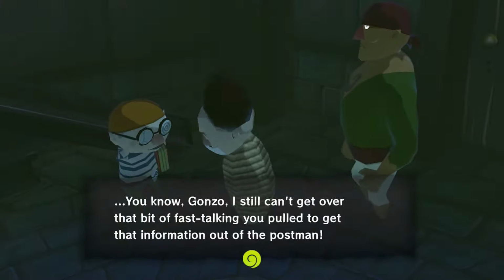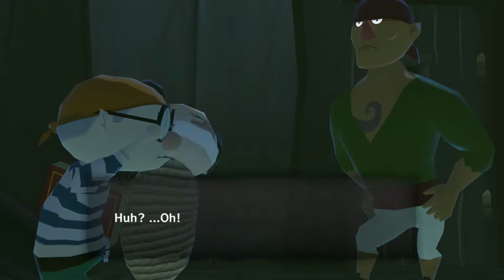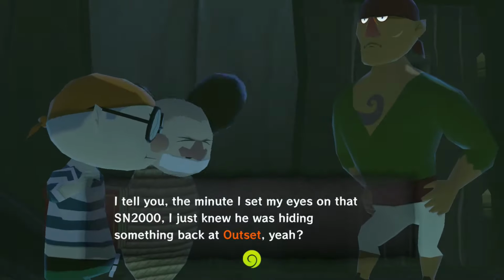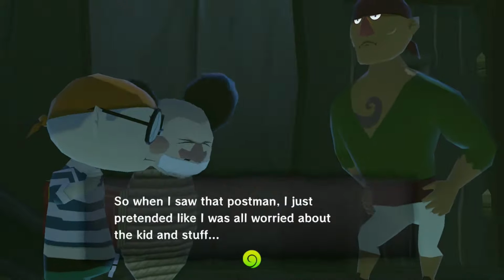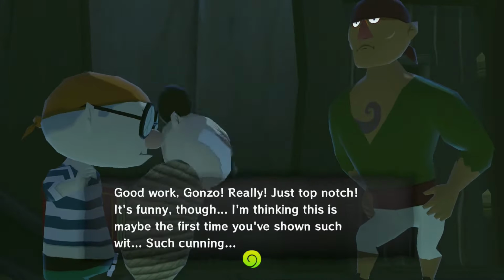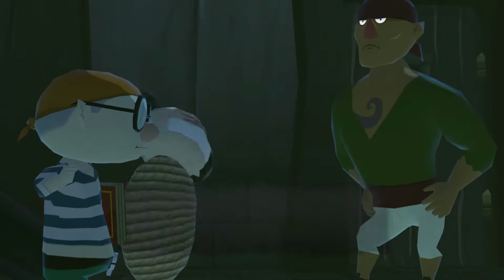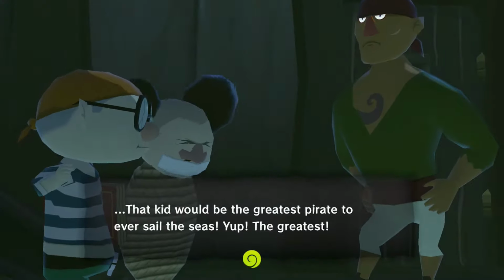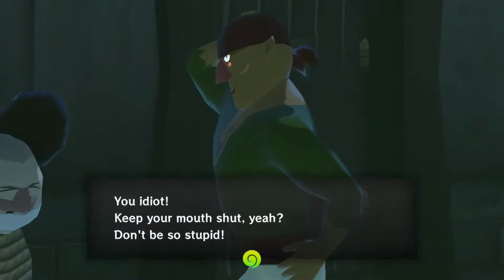You know, Gonzo, I still can't get over that bit of fast-talking you pulled to get that information out of the postman. Huh? Oh yeah, that was smooth. I tell you, the man that said I was in SN2000, I knew he was hiding something back at the outset, yeah? So when I saw that postman, I just pretended like I was worried about the kid and stuff, and presto, he spills the beans. Good work, Gonzo, really just top-notch. It's funny, though. I'm thinking this is maybe the first time you've shown such wit, such cunning. You know, with your cunning and Miss Tetra's smarts, if you took up married and had a kid, that kid would be the greatest pirate to ever sail the seas. Yep, the greatest. You idiot! Keep your mouth shut, yeah?